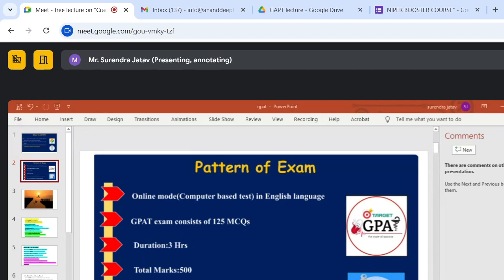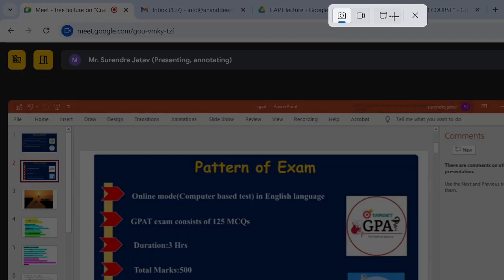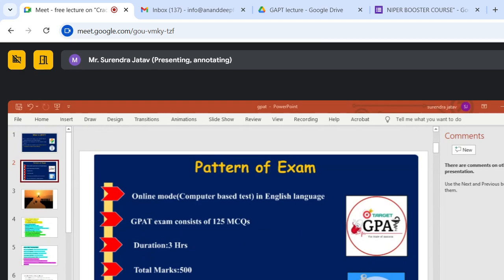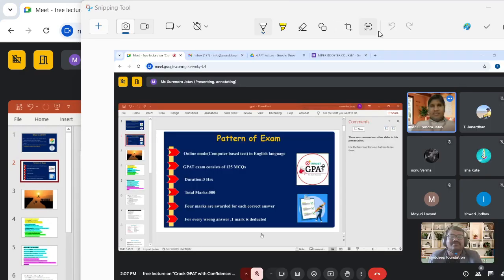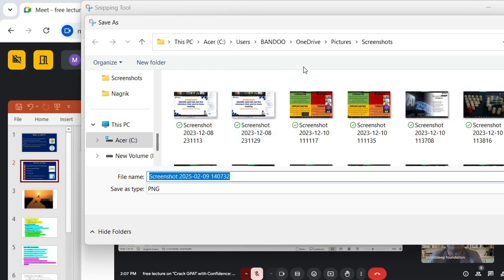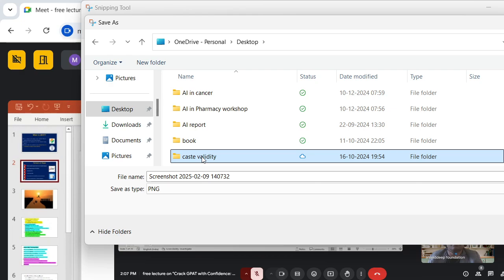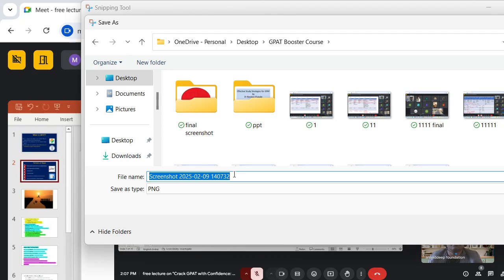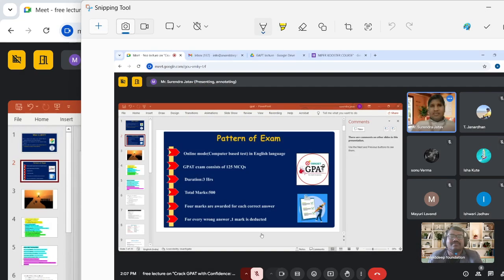So basically, this exam has several methods. Generally, it is a computer-based test. When the student fills the form, the test has to be given on the computer, right? So in this exam, we will discuss what the pattern will be, how many questions, what books we generally have to prefer, the exam strategy, what things we have to carry and think about, and the duration of the exam.